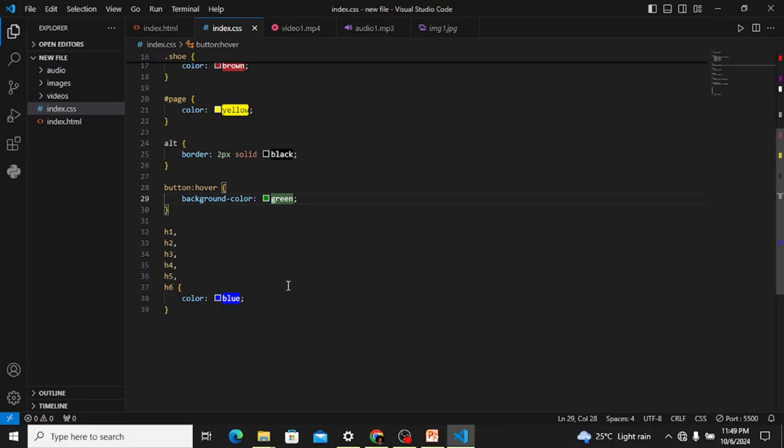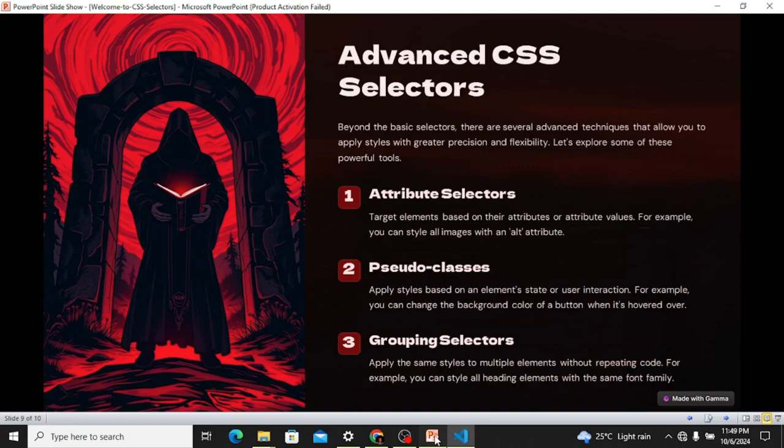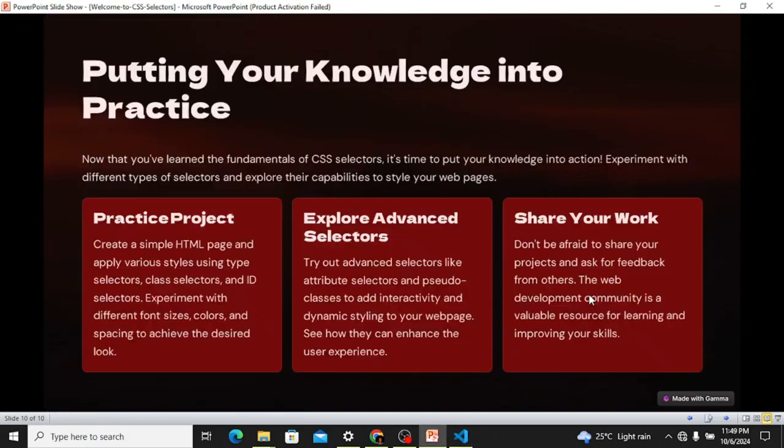Hope you understand, guys. Now, today we've covered a lot about CSS selectors. Now, we've talked about how they work and how to use them effectively in your project. Remember, guys, that mastering selectors will help you enhance your ability to create visually appealing web pages. So I encourage you all, guys, to please go out and practice what you've learned today by creating your own styles and using different selectors.